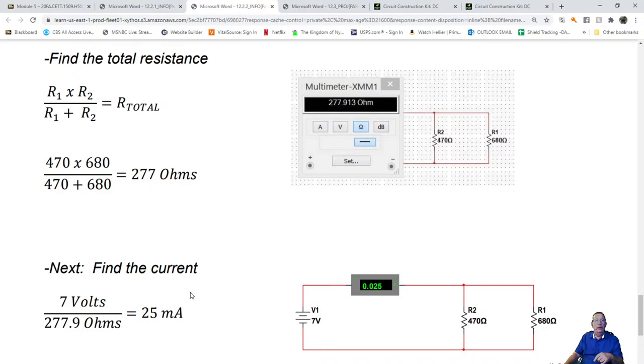So next, we'll find the current. 7 volts, which is what we have here, right? We've got 7 volts divided by 277.9 ohms. That's a quarter of an amp. 25 milliamps. Sorry, not a quarter of an amp. 25 milliamps. A quarter of an amp would have been 0.25 amps, right? Or 250 milliamps. This is 25 milliamps. But if you take that 7 volts divided by the equivalent resistance, it comes out to that.